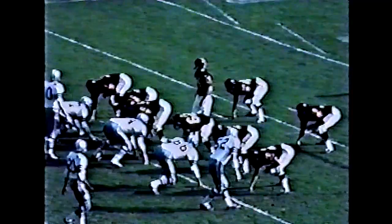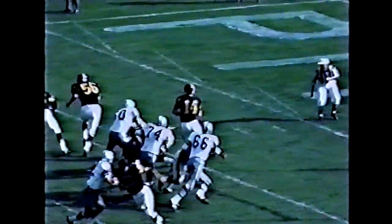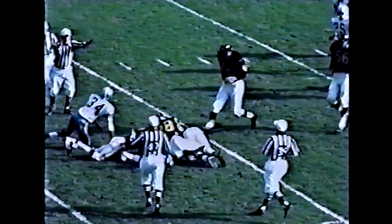Number 60, the 260-pounder. The Pittsburgh cheerleaders, pretty quiet all year, are having fun now as the Steelers try for their 2nd straight win. Here's Nelson against the blitz. He unloads the ball in a hurry across the middle to Jefferson, and Jefferson has it out to the 23. He fumbles in a scramble. They're going to blow it dead. Jefferson had control of the football.